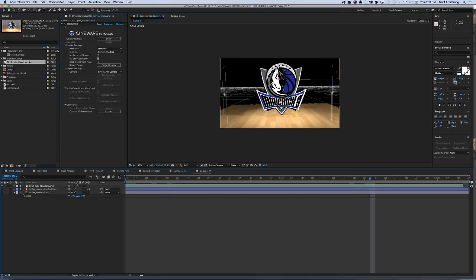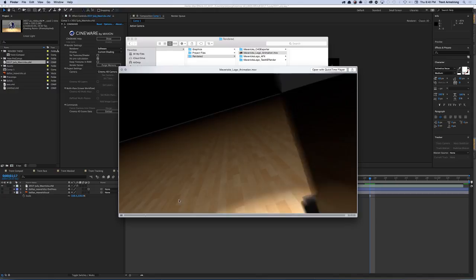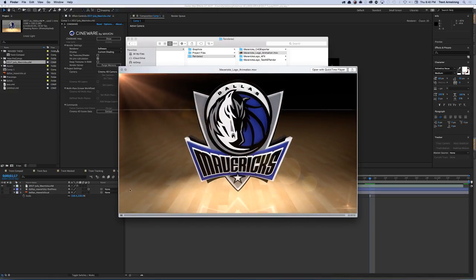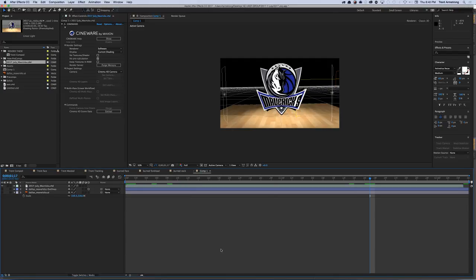So with this, just some quick other things. Say, for example, you were using RSMB, which we don't have on here. But I'll show you. On here you see I added the motion blur, and then I also added some Video Copilot optical flares. So you can see the motion blur that it's got on here. If you wanted to do a motion blur pass or some sort of object buffer, which is basically just a white and black value, say you only want the Mavericks part, the text, to be white, and then everything else be black, so that you can use that as a Luma mat.